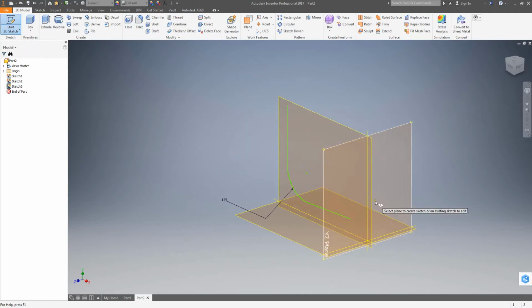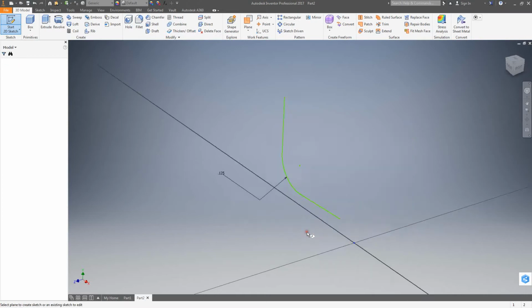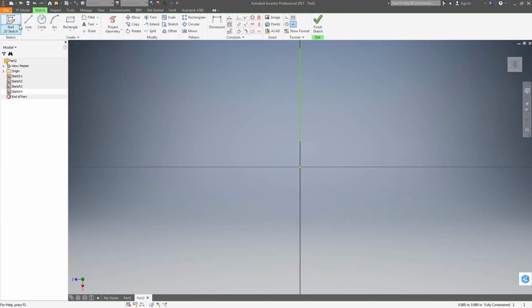So, some of these commands, when I start 2D sketch, since I don't have a hard plane, it's letting me pick these again. And let's just say I pick down here. Then again, I can do my lines. You've got splines, equation curves, bridge curves. You've got your typical circle, center point, tangent. You've got your ellipse.